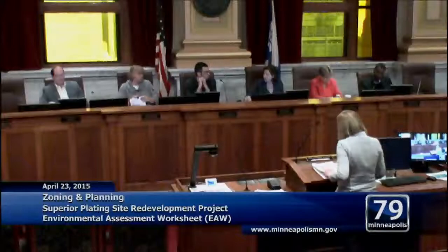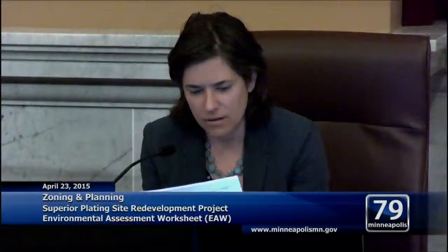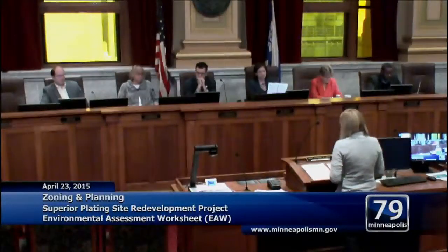I did also have the consultants here. They can speak a little more in detail about any of the other issues if you'd like. Are there any questions? Could I ask, because we're just starting to see some of these larger residential projects, I noted the mode split goals are still not what I would want to see at a site like this with a future streetcar stop, with 70% auto trips estimated. Are those in ordinance? Can you refresh me about how we do these TDMP plans for residential, and how these goals get determined?